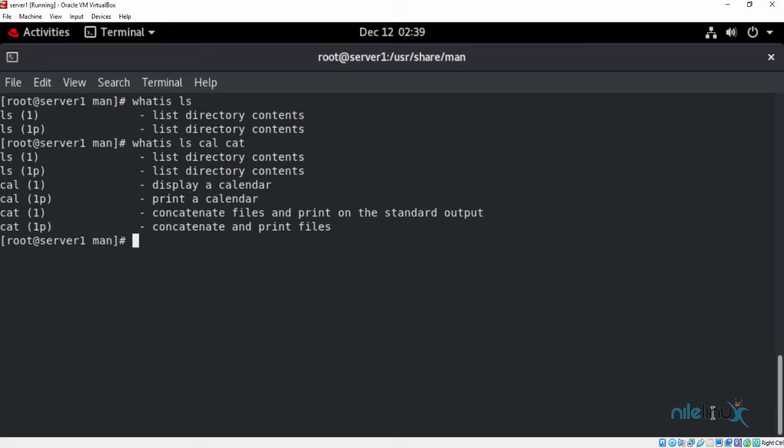One more thing we need to know is that whatis uses a database that's updated every night. However, we can force the operating system to create or update that database using the updatedb command, which should be done by the root user.